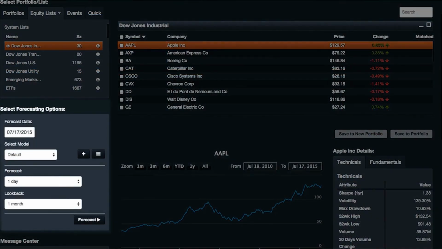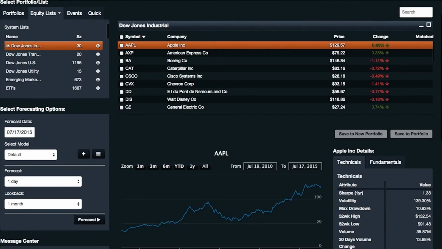Now, over here are our forecasting options, and this is how we tell the machine learning algorithm which factors we want to use, how far in the future we want to predict, and so on. We're using right now the default model, and that's the list of factors that we think are important for making a future price prediction.